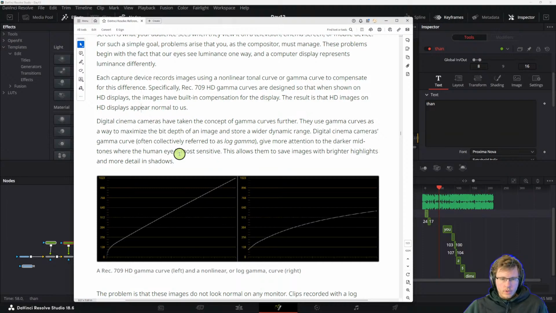The log gamma is on the right here. This allows them to save images with brighter highlights and more detail in shadows.